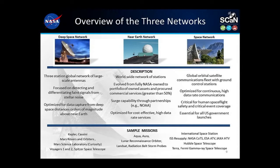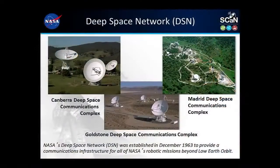Prior to the Space Network, we relied on a bunch of worldwide distributed ground stations, over 20 on the ground. We had 5 ships, 5 aircraft. We can get to it shortly. Next. So this is the DSN that I talked about. We have one in Madrid, Spain, and Canberra, Australia. Actually, Tidbinbilla, near Canberra, the federal capital. And the biggest one is in Goldstone, California.